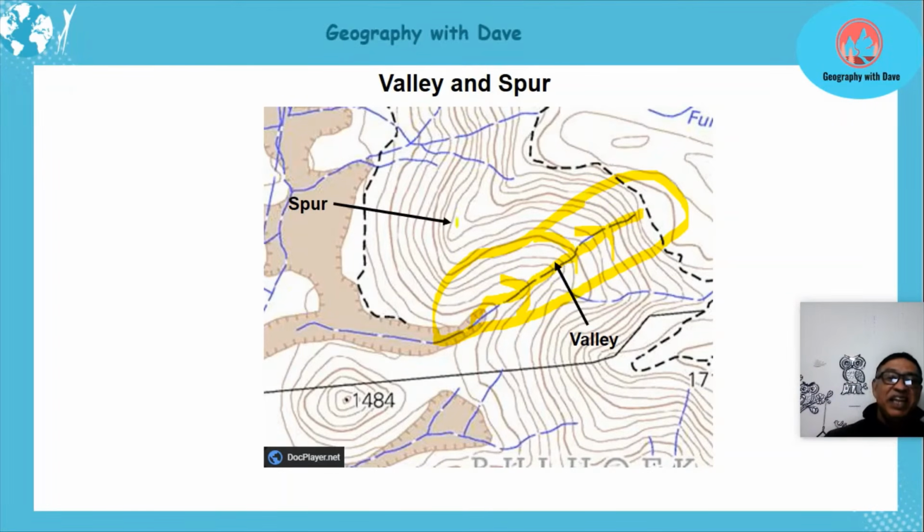And then the area next to it would be the spur. So that's one of your best ways to look at it. And you can already work out these V's are pointing to decreasing height, these V's are pointing to increasing height. But that's how it would look generally. But don't take it for granted that you may have a river there. Okay? But generally you have a river, and that makes it easy to identify on your topographic map.